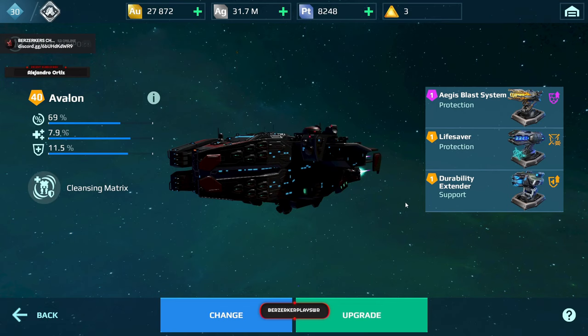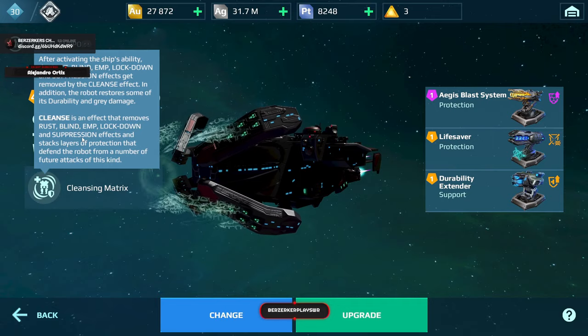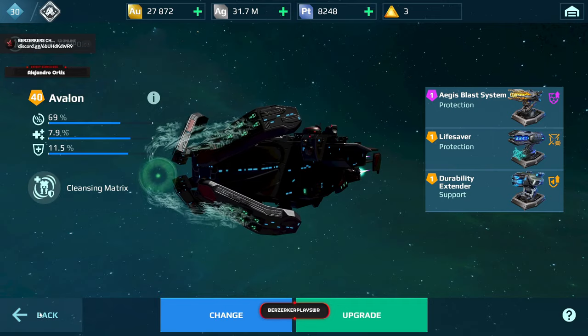This thing has saved our lives so many times during the gameplay, and you'll see how the cleansing matrix actually affects us, keeping rust, blind, EMP, lockdown, and suppression away, which is so pivotal to staying alive.